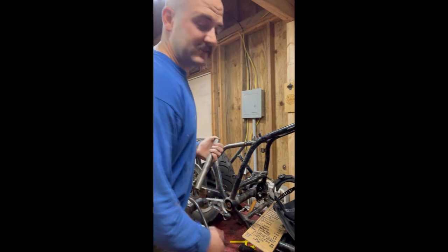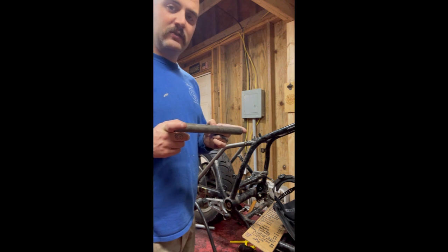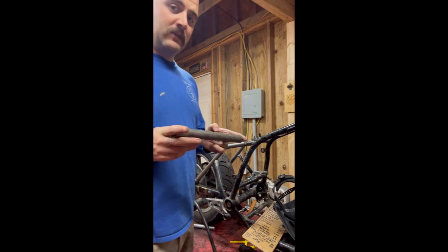It's also important to note, kind of sounds intuitive, that when you put it in your hole saw jig or your tube notcher jig, you're setting it up right.